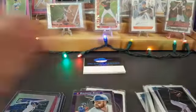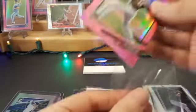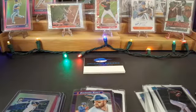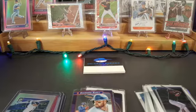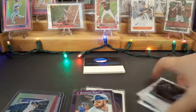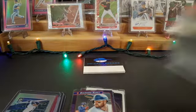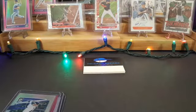So the trivia, if you joined after the start of the break, I have two trivia questions lined up. I'll ask the question, put about a minute on the clock. If you know an answer or multiple answers, each question has five correct answers. Feel free to type it in the chat. Spelling doesn't count as long as I can tell who you're talking about. And if you get those correct, let's say you get three correct, I'll ask you for three numbers between 1 and 50. Got a stack of cards from the last few years of baseball products that I'll add to your stack at the end of the night.